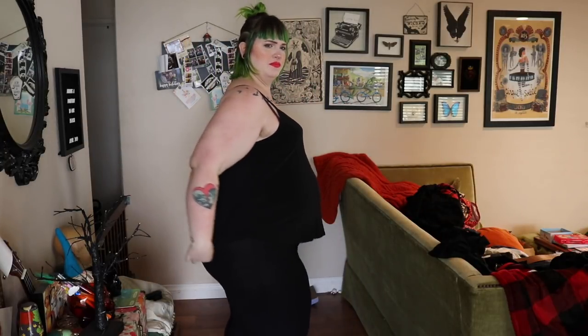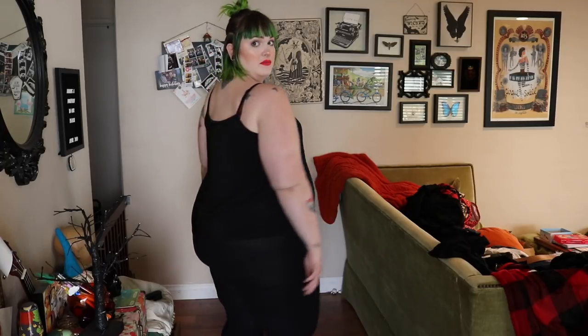This next shirt is the same style but with mesh instead of lace. It does go pretty low, but I don't mind because I like wearing strappy bralettes. This one is size 18 and it fits bigger than the last one which was a 20 — there are some size inconsistencies but they don't bother me at all. With this slinky material, even if it's a bit big it just hangs really nicely and looks cute. This is going in my keep pile as well.